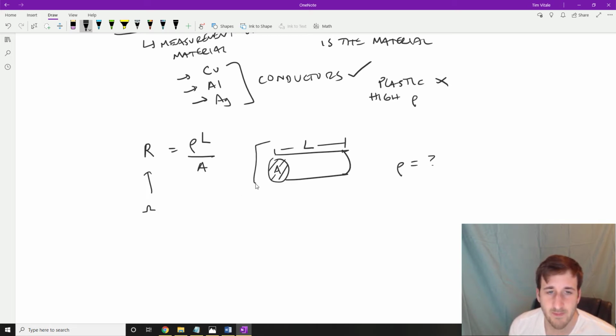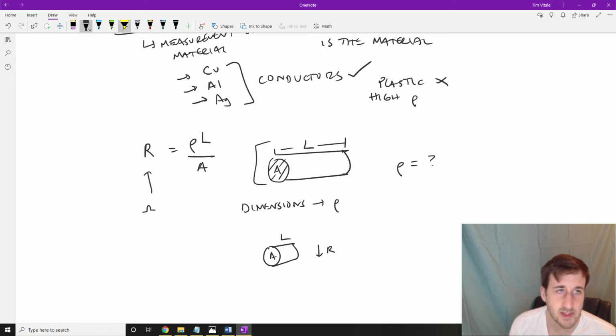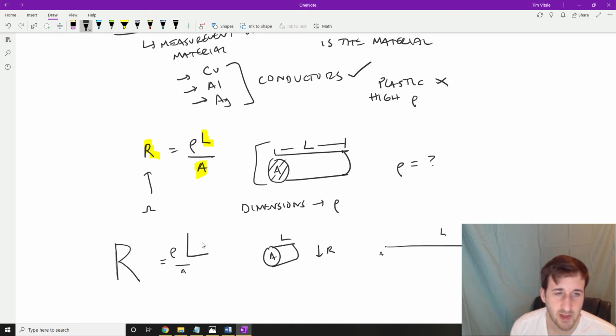Basically, the dimensions of a wire are important to its resistance. If you have a short and fat wire, that's going to be a very low resistance, right? Because take a look at this. If I make this very small and I make this very big, then that's going to make this number really small. But if I have a very thin wire, so the cross-sectional area is really small, and I have a very long wire, if I make this large and this small, then that makes the resistance big. Whereas the other way around, if I make the length small and the area big, then that makes the resistance small.